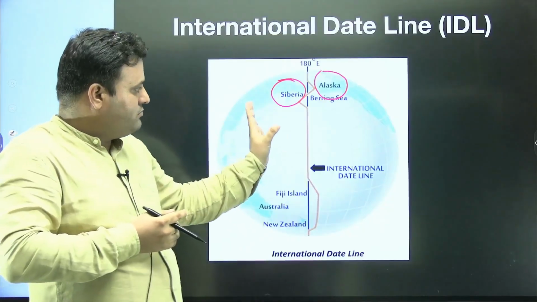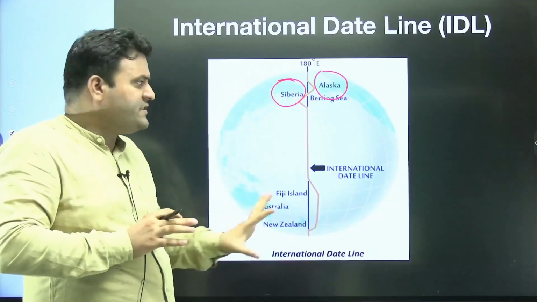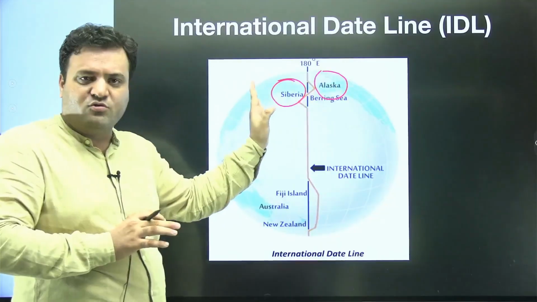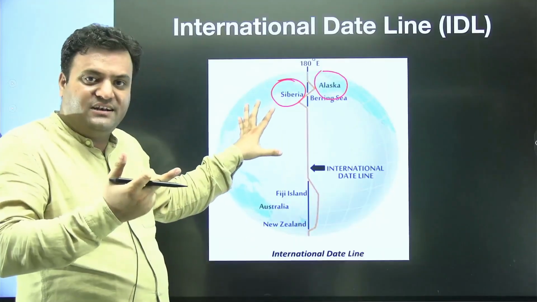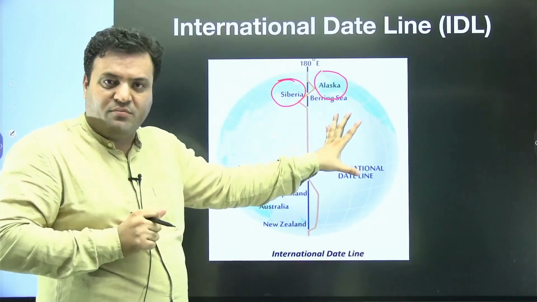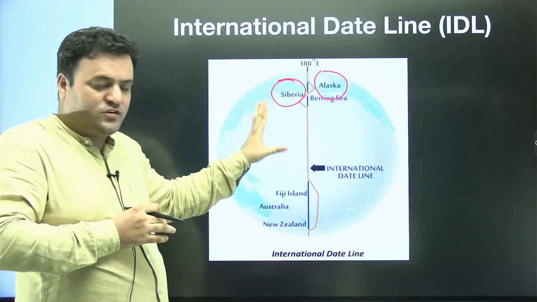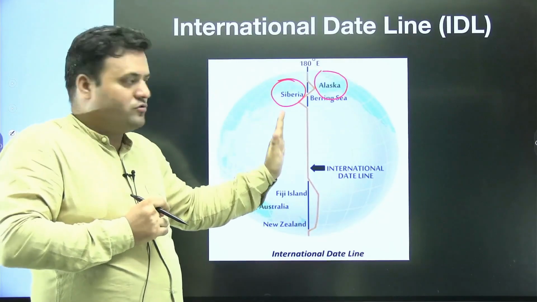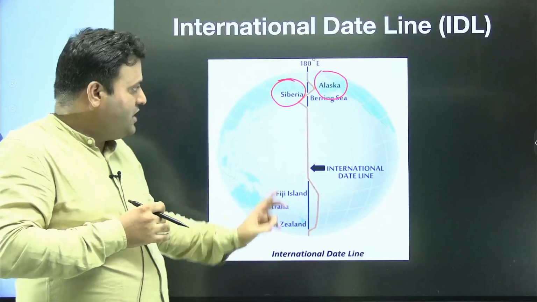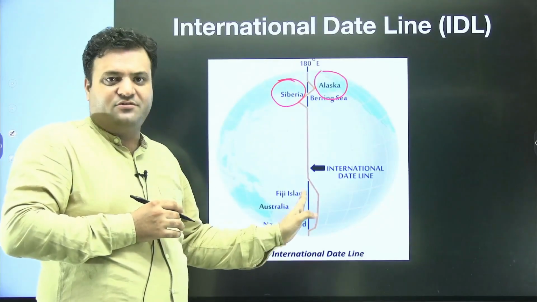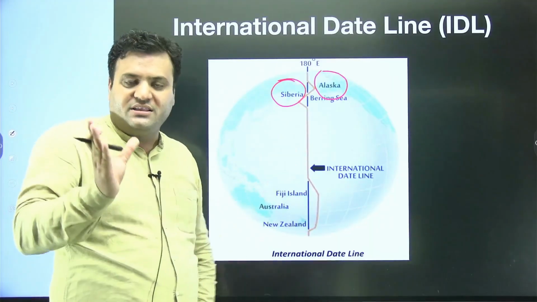So we have this part which is under the circle of illumination towards the day part. So we can say that day is here, day in Alaska, and day is also there in Serbia. But I hope you remember, the Eastern Hemisphere will be ahead in time and the Western Hemisphere will lag in time. Lag in time means behind in time. Here we take a reference of date. So this is the line which is actually separating dates, not time. Here, if you see this 180 degrees, it is basically the international date line. It is separating the dates among the hemispheres.